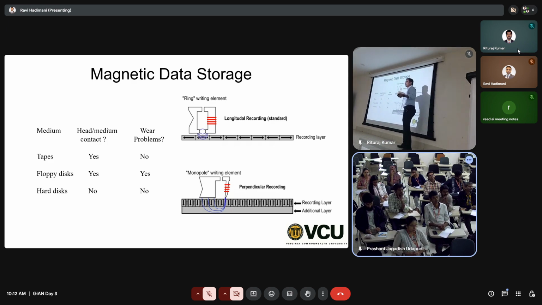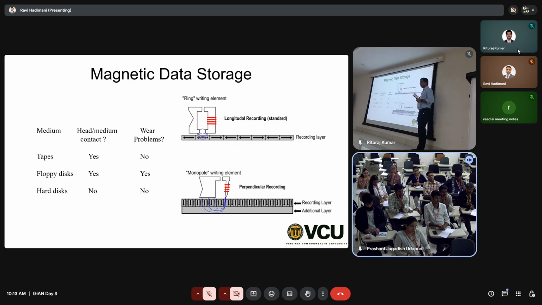That's why you could just put them longitudinally like this. One direction is 0, the other direction is 1. But when you start to squeeze in more data, if you make these bits really small longitudinally, the reader will find it hard to read longitudinal domains so close by. So you have to magnetize the media perpendicularly. So each domain, this 50 nanometer or 30 nanometer, you can now magnetize up or down.